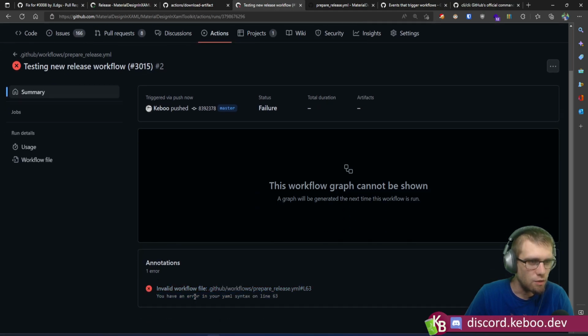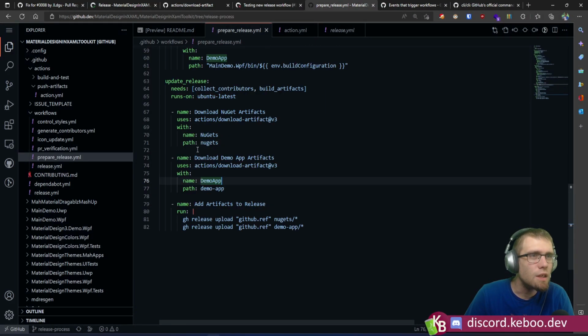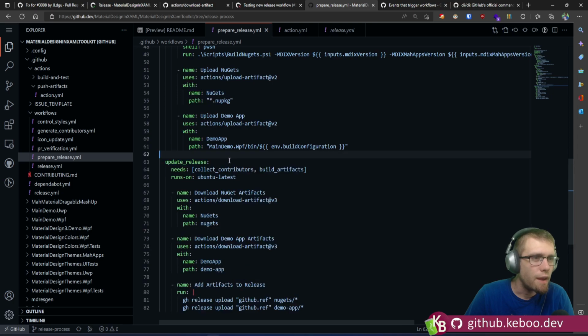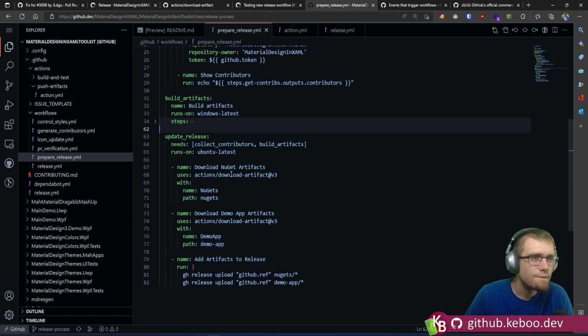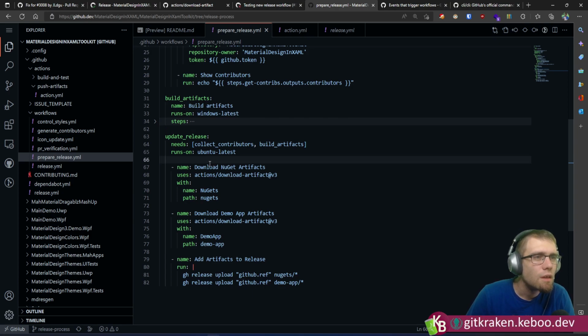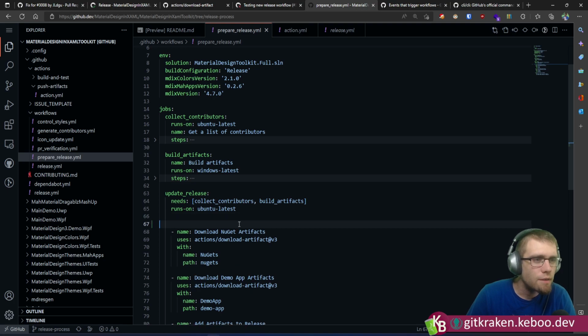Invalid workflow. You have an error in your YAML syntax, line 63. Well, that just... Doesn't that suck? 63. That's here. I don't think I have invalid syntax.